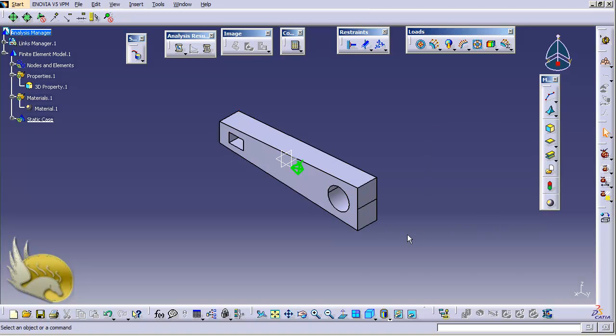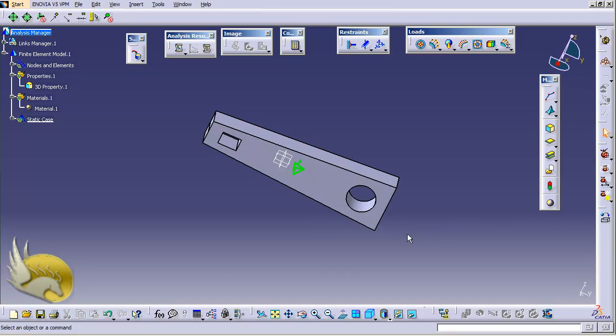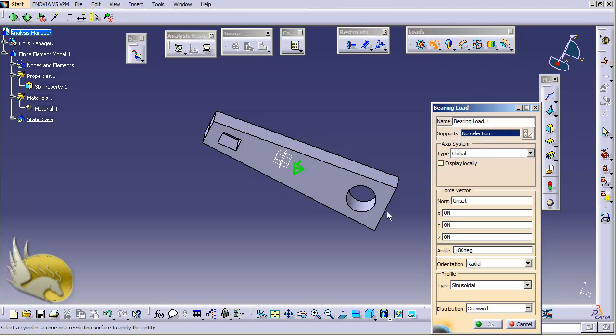Okay, let's do this. This time I want to have other type of loads. You can see that we can have distributed force, and this distributed force has other types, for example the bearing load, and I want to use this one this time. I select the bearing load, and the support is going to be this side. You can see that I have a circle, an empty circle.